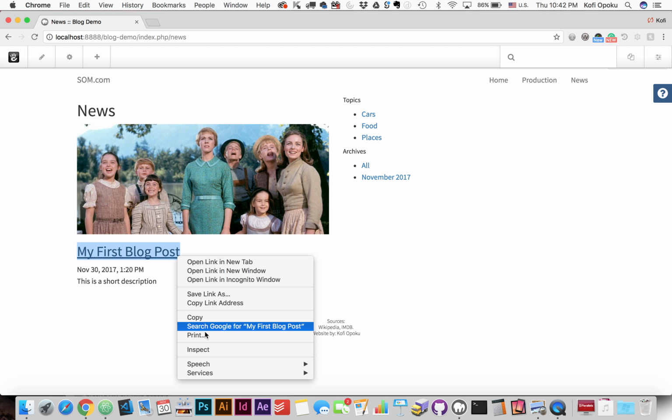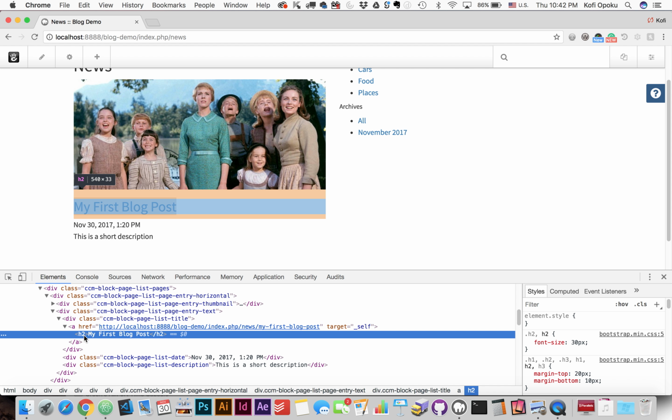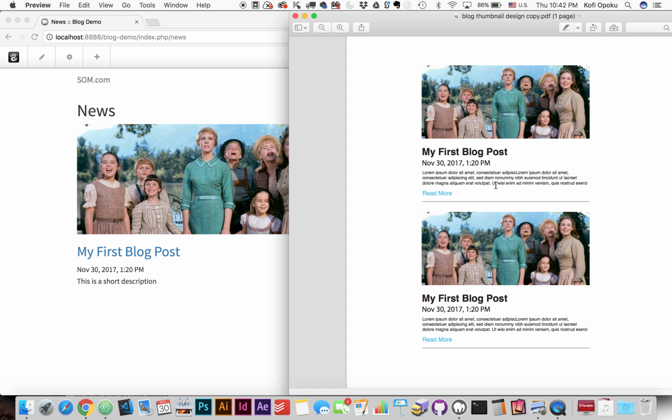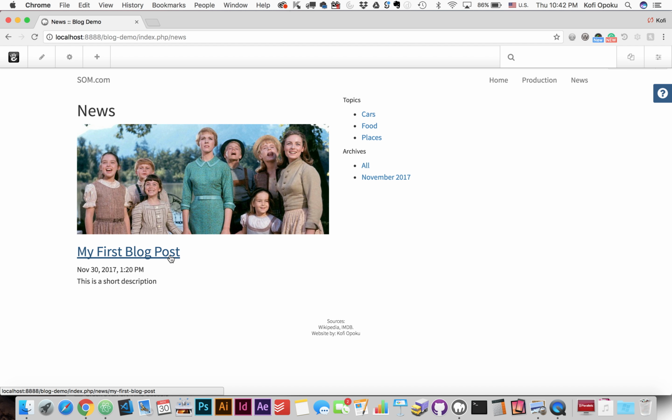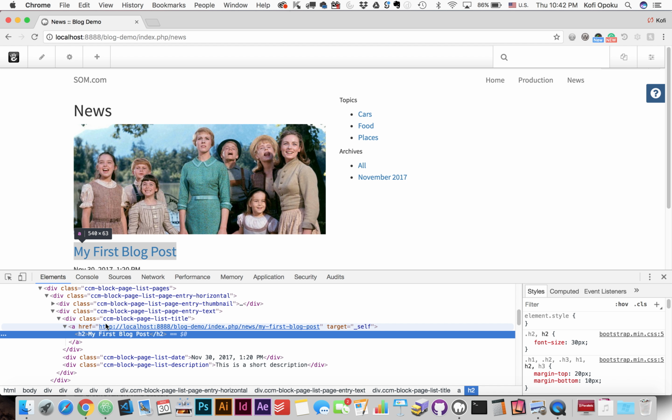As you can see when I inspect it, this now becomes an H2. Now let's go into CSS and apply some styling to see if we can get it to look like this. A simple thing I want to do there: how do we target it?